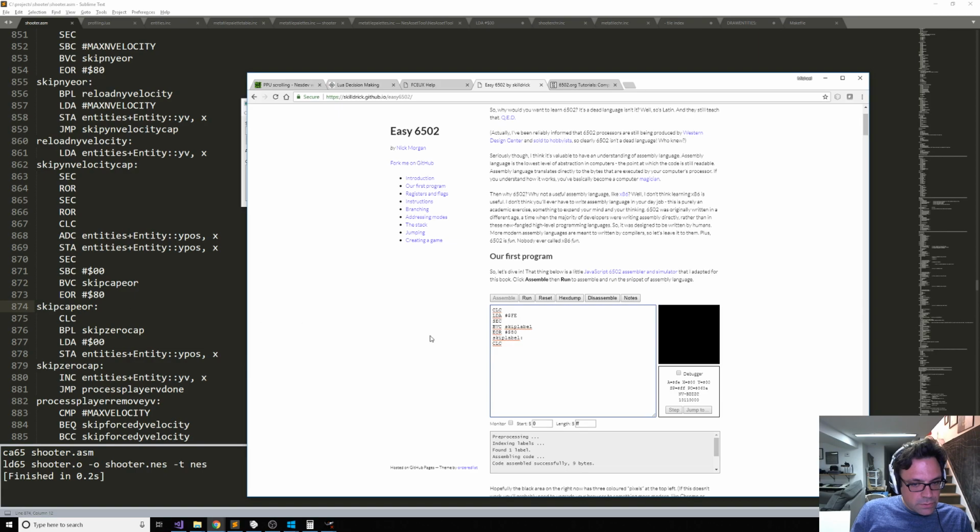Let's see. So there's an easy way to see. That's 5.